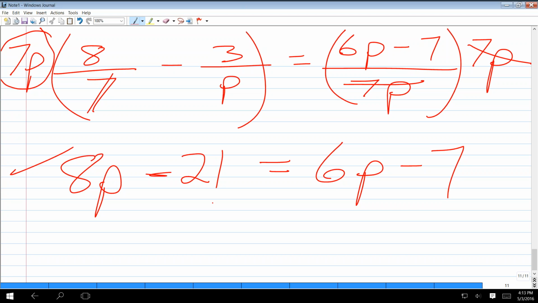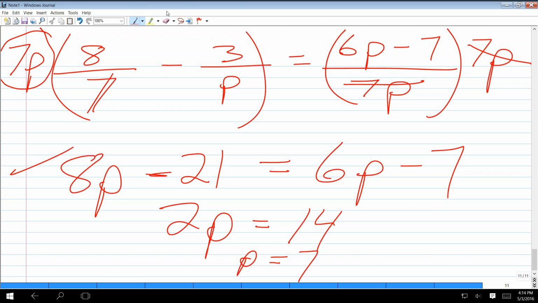Because now I'm going to move the p's to the left. The next step in solving this is to move the variables to the left and move the numbers to the right. And you don't have to do it left and right. You can do it right and left. But the key is separating them. Get the variables on one side of the equation, the numbers on the other. So p has to be 7.